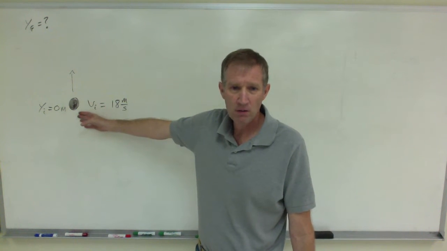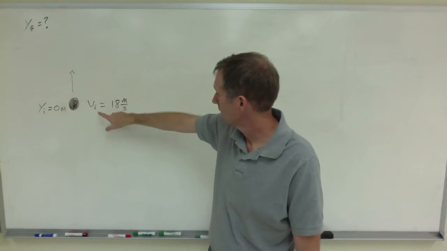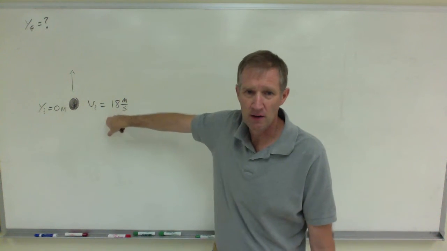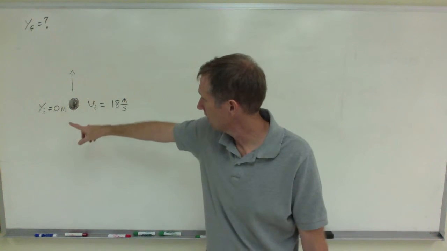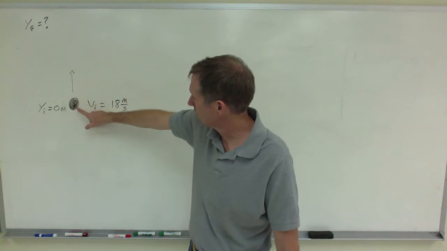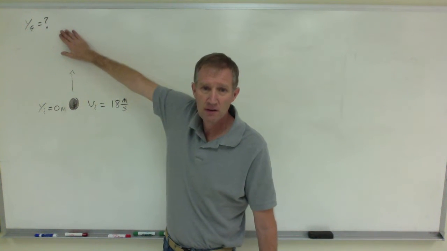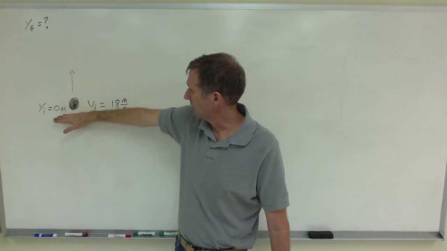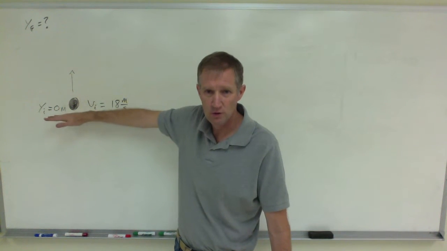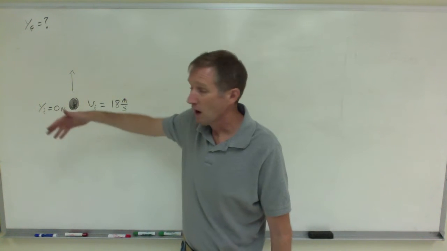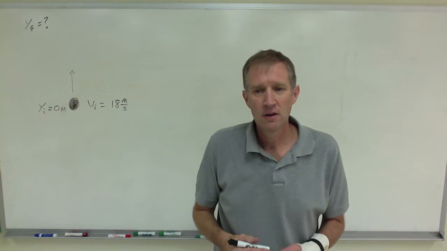We have a ball or any object being thrown straight up into the air with a speed of 18 meters per second. So it's launched straight up at 18 meters per second. I'm looking for its final height, and I'm going to measure its final height from its initial height being 0, wherever it was launched. I want to use energy conservation to solve this, not kinematics.